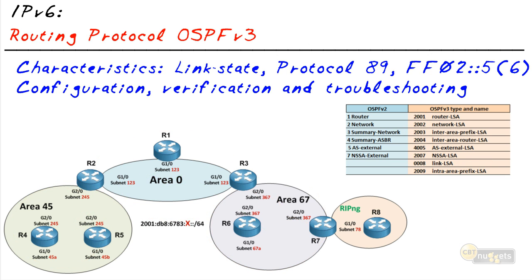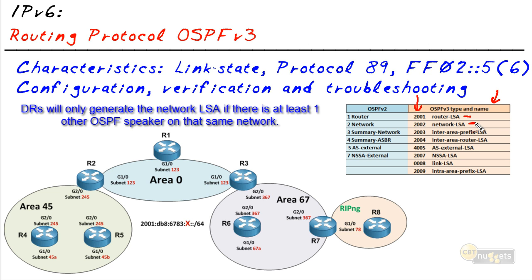Now that we know the first character of these OSPF version 3 LSA types represents the scope of the LSA, let's take a look at the rest of the numbers, which, by the way, 1, 2, 3, 4, 5, and 7 are identical as far as the last digit as they were with IP version 4's OSPF. Now, behind the scenes, they did change some rules, not too significant, so let's take a look at some of the details here. Router LSAs, that's the same. Every router inside of OSPF is going to generate an LSA for itself that describes itself and the various links it has connected to it.